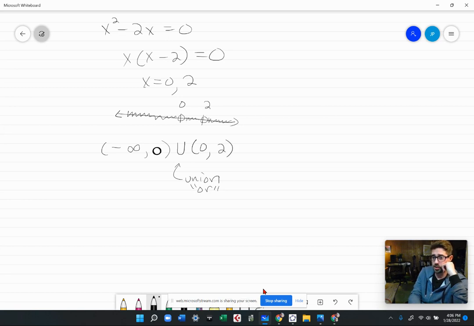Now you have to use curvy parentheses and not square brackets for this, because if you put a bracket, that means that the 0 or the 2 is included, and that would be wrong, right? It's not included. Okay, and then you say or any number bigger than 2. And so the same deal here, you just say from 2 up to infinity, even though infinity is not a number. So for that reason, you also would never put square brackets around infinity, because it's not included, because it's a concept or whatever it is.